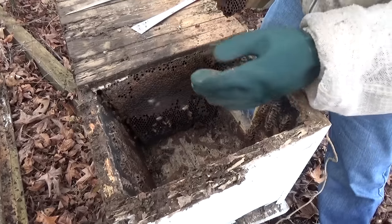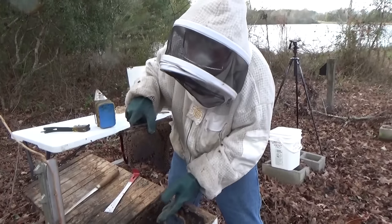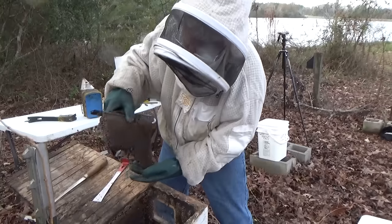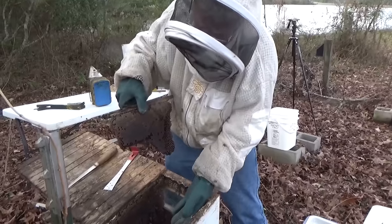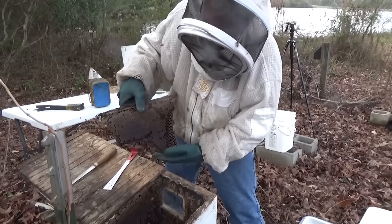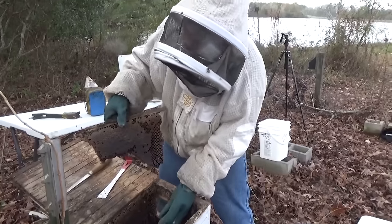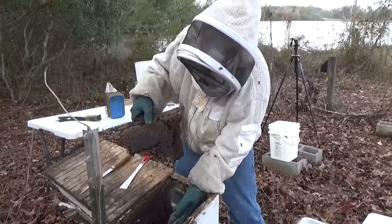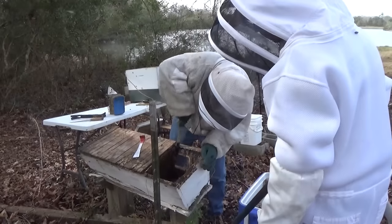But it's what happens when these hives get so hot, the comb just breaks off because it's full of honey and it's weak. It's not strong enough to support it. There's no foundation, there's no wires in this. So the comb just breaks off. And that's when issues occur, that the comb is laying on the inside of the box and then they start attaching comb to it. So again, it probably gives credence to the fact that they haven't been in this box in a long time. Otherwise, if you go into your box every year, you'll be able to clean that stuff up where you don't have those issues. So pretty interesting.